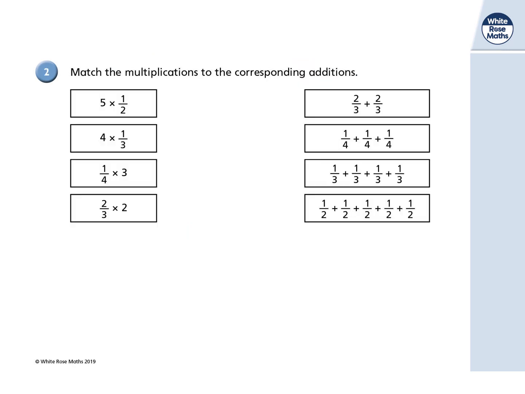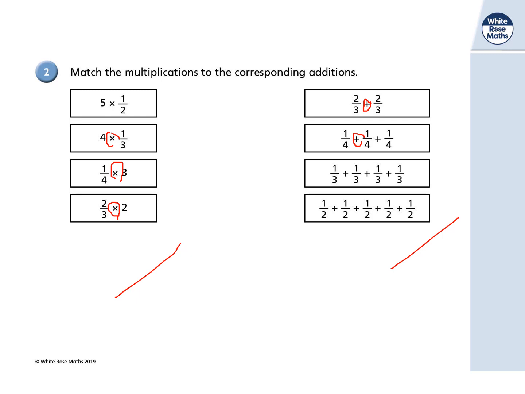Let's move on. In this slide, we have to match the multiplications to the corresponding additions. So what is easy from here? Can anyone tell me how different the left side is from the right side? Okay, I hear some answers. Somebody says on the left side, the sign is times, right? But the right side is actually plus. So this is how it's different.